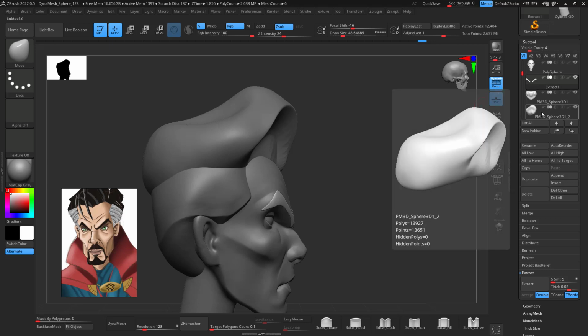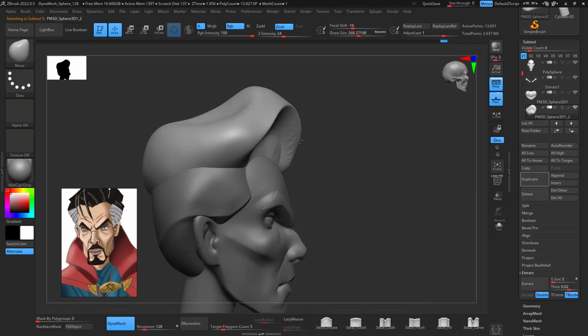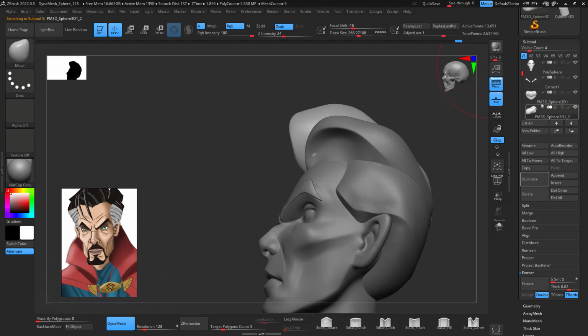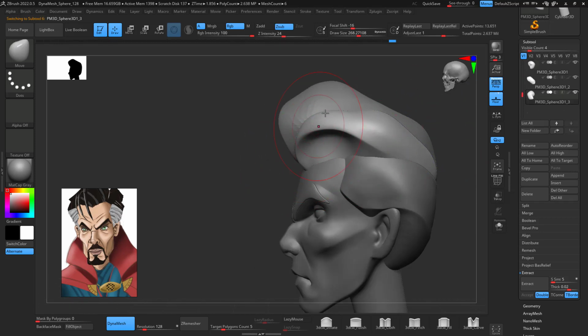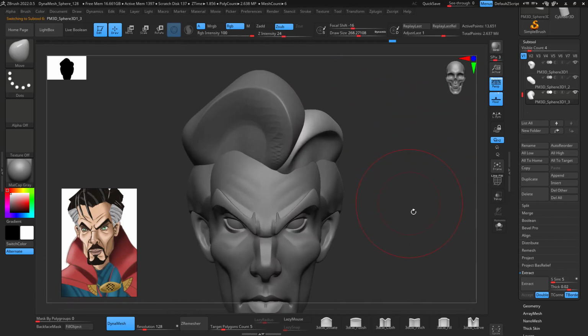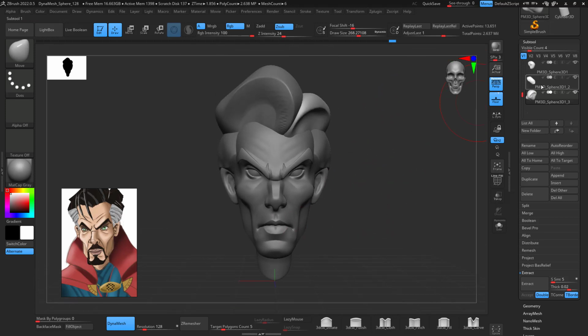I'm going to go with the hair right there, but that's the thing, because I move my camera a lot when I'm sculpting, I start seeing some stuff that I can change or improve. So that's what I did. I was like, oh my god, the hair is just going too far in the back, so I wanted to move it to the front. Okay, perfect. So let's do the goatee for it.